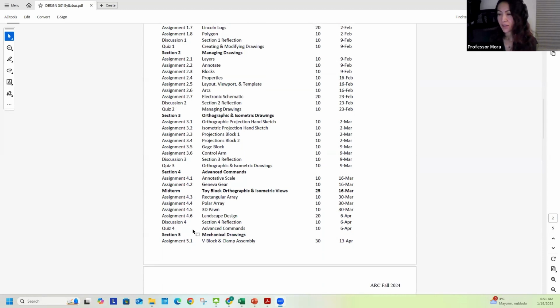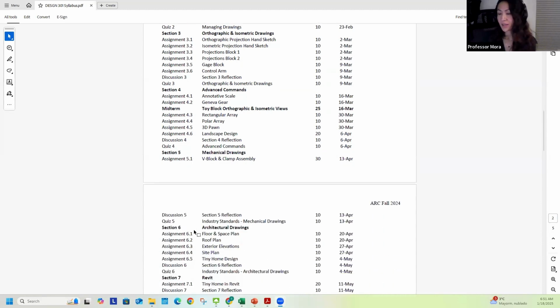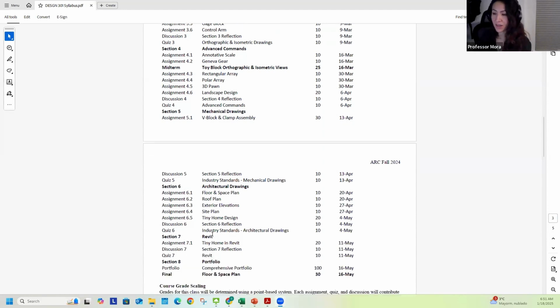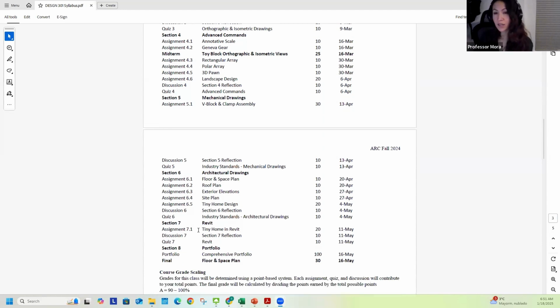Then section 5 is on mechanical drawings. Section 6 is on architectural drawings, and section 7 is on Revit. Section 7 is just going to introduce and expose you to Revit, but it's not detailed in Revit.